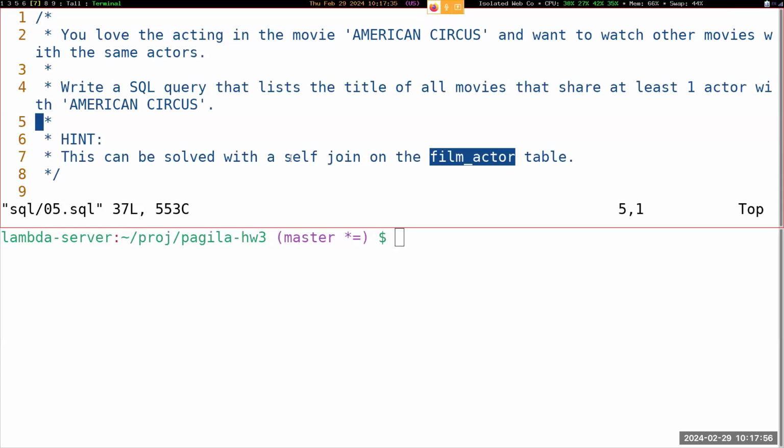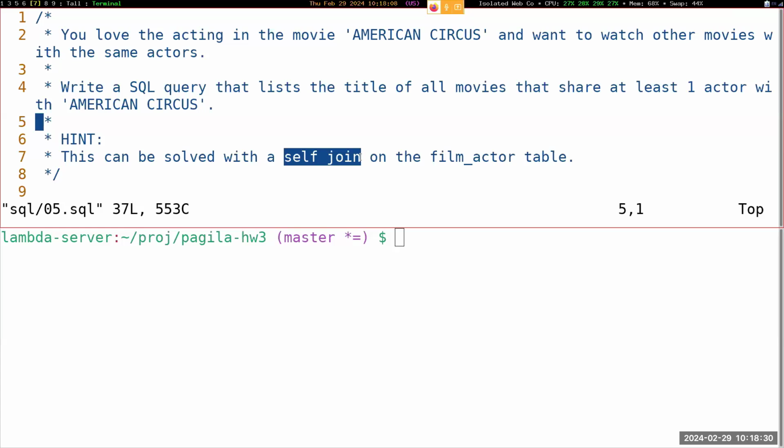And so I want us to talk a little bit about the semantics of why you might want to do a self-join, and what the triggers in your brain are that should make you think self-join. Maybe the most obvious one is that this first problem 5 is a self-join, so probably all the other ones with a letter that are problem 5 are going to be self-joins. But some of the later ones as well are going to be self-joins, and there's not going to be a hint that tells you this should be a self-join or should not be.